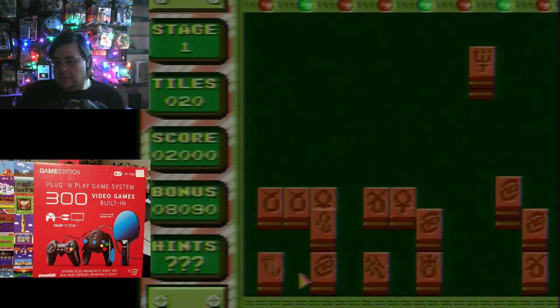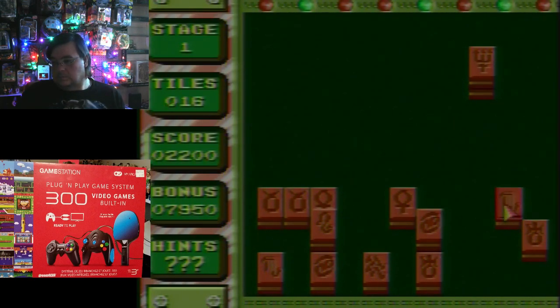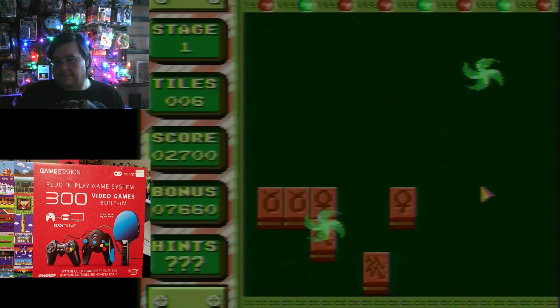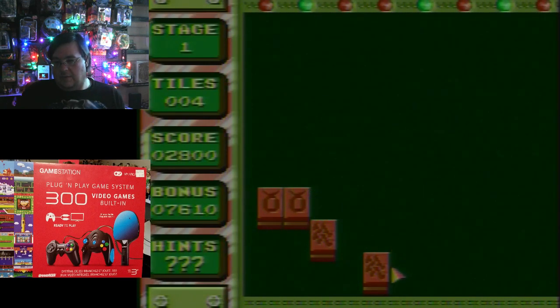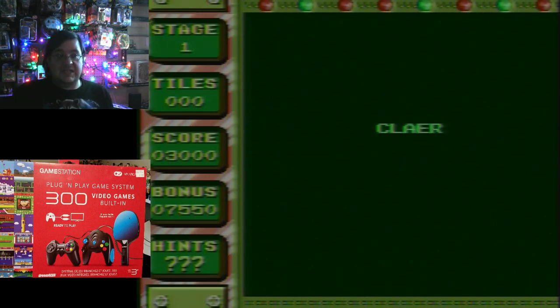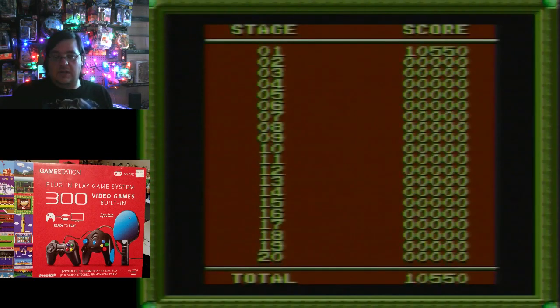Well. All right. There we go. There we go. Now we're cooking. Alright, let's see if I can get these. Well, that won't let me get that one. Alright, that one, that one. Oops. Alright, we're getting there. There we go. Alright, you know, basically match the symbols. Clear, at least it's clear. Alright, we are clear. Alright, that was a pretty interesting game.